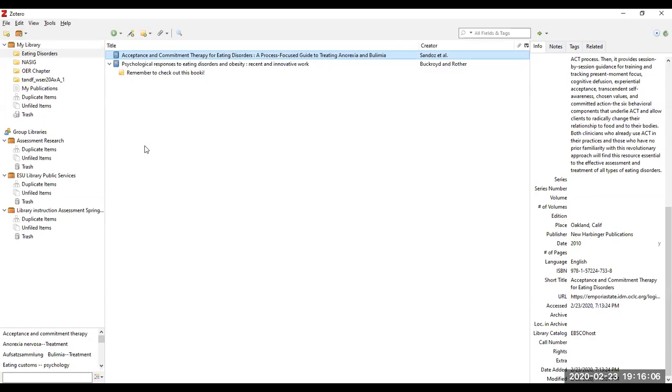You don't have to do this if you're just going to be working on your own laptop. But again, if you think you're going to be using Zotero on different computers, you might want to go ahead and create an account, and then you can always download Zotero to a computer here at the library or somewhere else, and then log in with your account. Again, very similar to Google Drive in that respect.